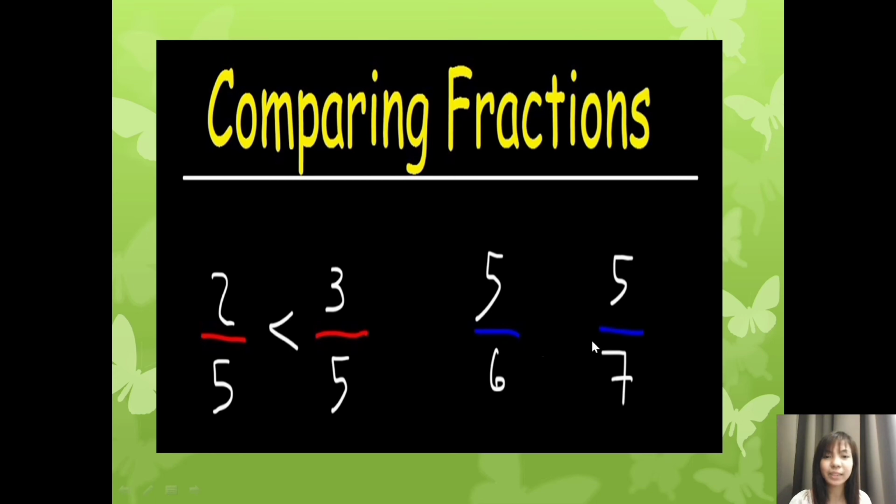Alright? Next here. It's opposite. So, this time, the numerators are the same. 5 and 5 are the numerators, but the denominators are not the same. So, again, if the fractions both have the same numerator, look at the denominator. The smaller the number, the greater the value. Understand? So 5/6 is greater than 5/7. Understand? Okay. Just replay this video if you need to practice more or if you need to review the lesson. So I hope you guys understand this topic, alright? It's very important.